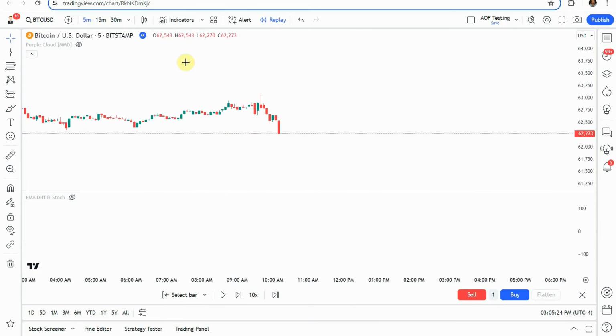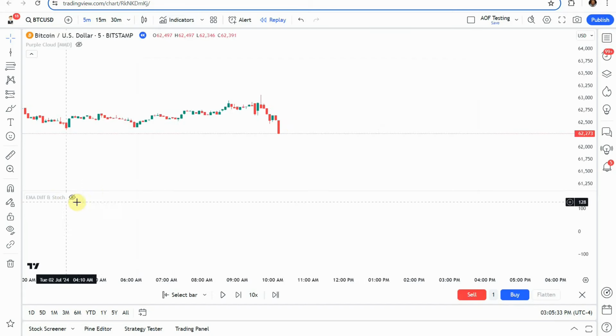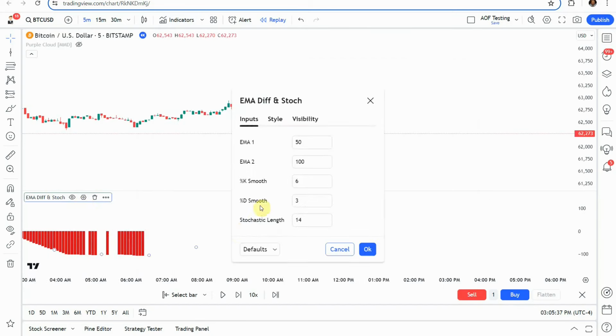The first indicator we will add to the screen is going to be the EMA difference histogram and stochastic indicator, this one right here. Go ahead and click on that and add it to the screen. And this is the one that the video claims is 3 times better than the EMAs, I guess I should say.